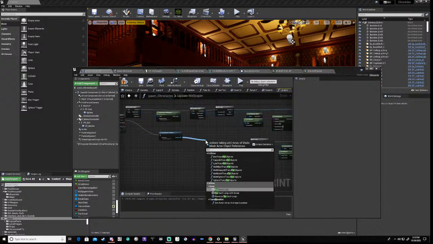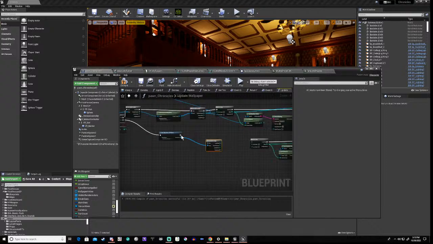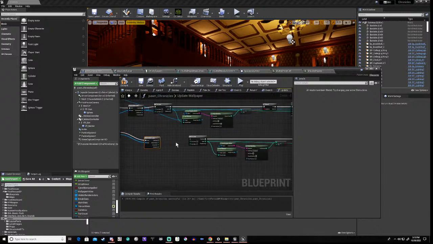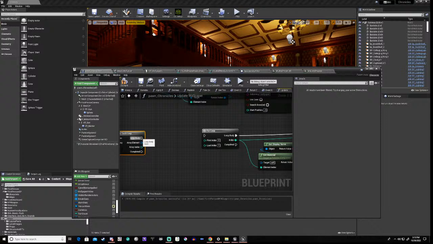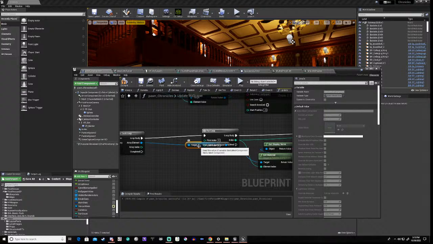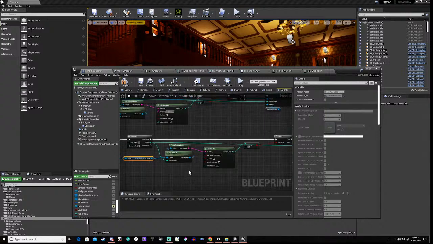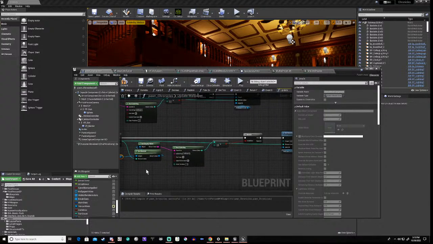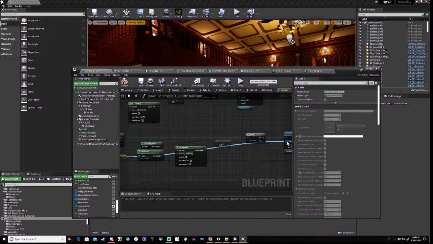Then we're going to do for each, that's going to go in there, that's going to go in there, then that is going to go in there.